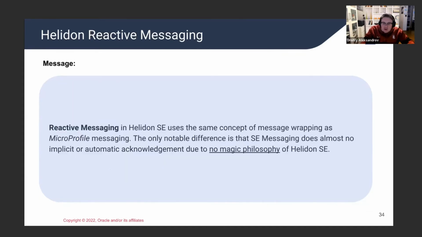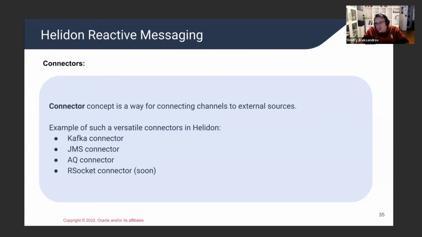So once again, the main difference between Reactive Messaging in SE and MP is that there's no magic in the philosophy of SE, so you don't have to use annotations and such strange processing there. You just write pure Kotlin, in our case, code with DSLs, and it will work out of the box. And as I said, for messaging, we have a good connector to external messaging.